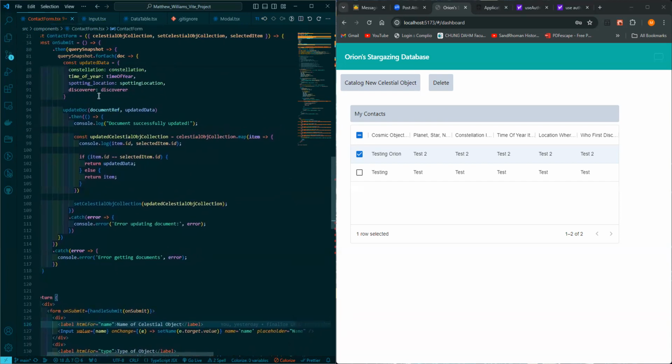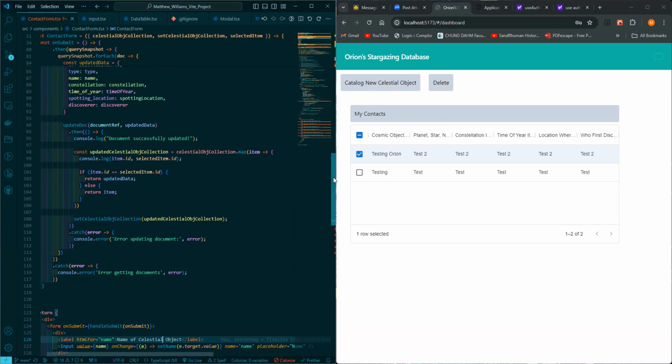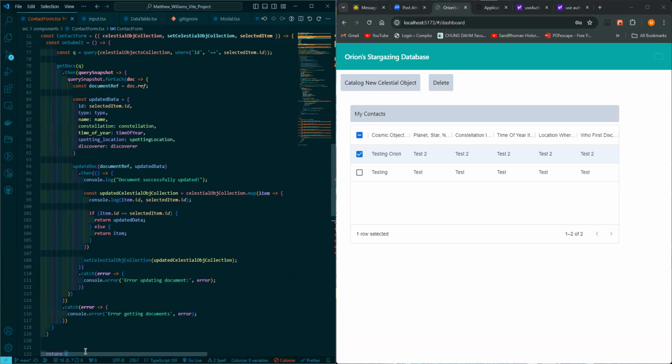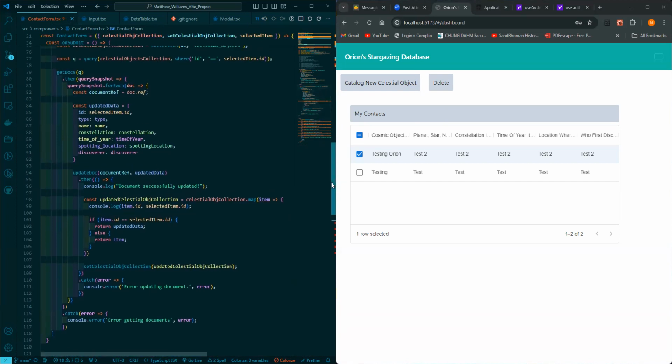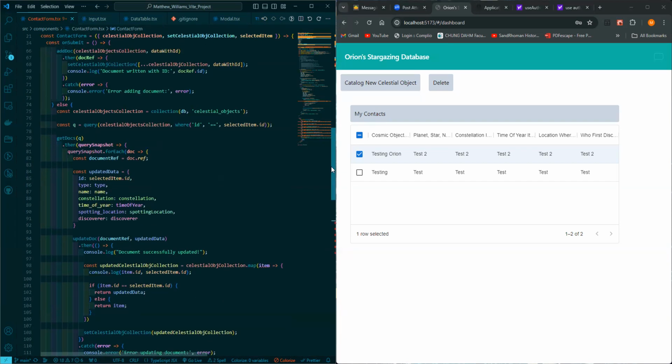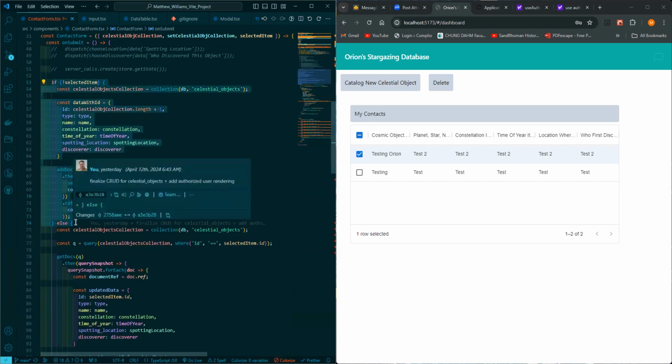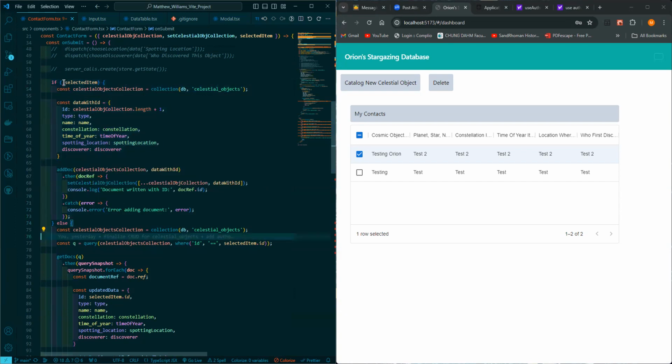Remember how in this submit we've got two different flows? We have a conditional statement, I believe, so let's just verify here. Right, when we go ahead and submit this one, we get the query, we find the object. Okay, here it is. So all of this code here is basically if we're submitting and creating a new record, because of the condition we have here. If there's no selected item, then we just want to go through the flow when we submit this, to add this record to the collection.